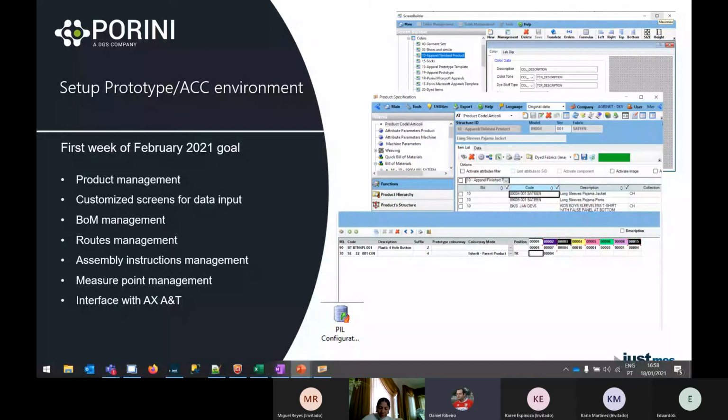We also want to be able to manage the bill of materials and the routes on the PLM side, manage the assembly instructions, the point of measure, and also to be able to talk fully with AX. That is our main goal for what we are working on now.